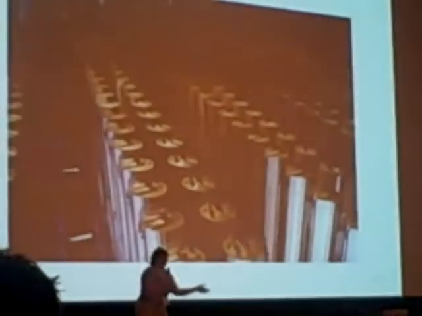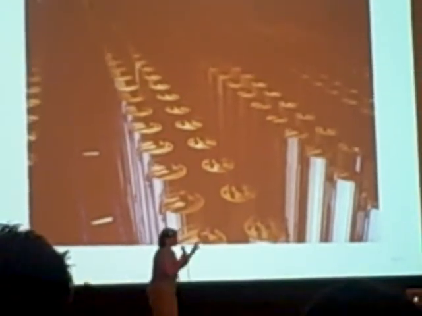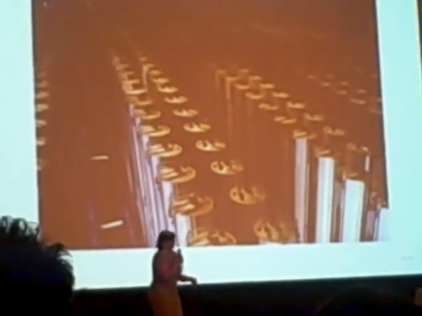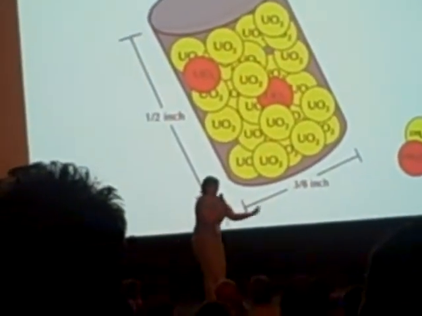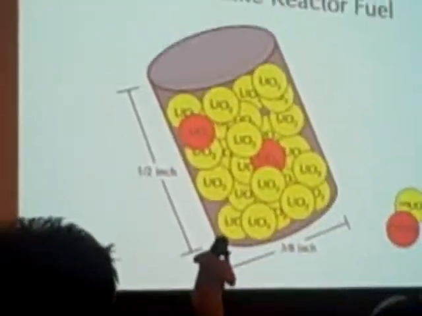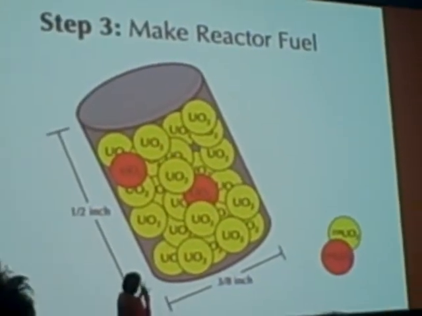So how do we get it to the right flavor? We need to enrich it. So going from 0.7% U-235 to 4%, it's called enrichment. It's really hard, it's expensive. You need a giant factory full of these gas centrifuges. But once you have your enriched uranium, you can make it into uranium dioxide and shape it into a little fuel pellet. This is like 7 grams in weight.